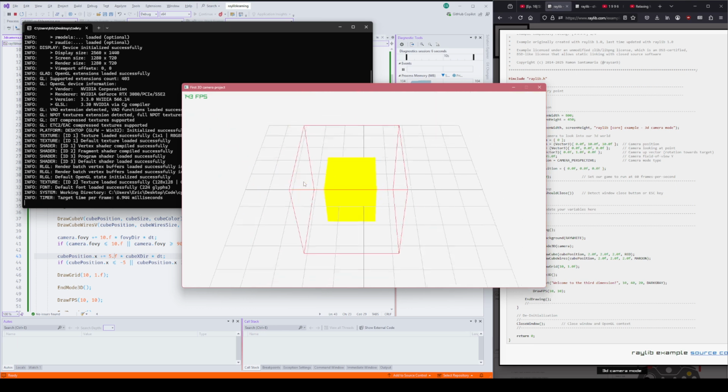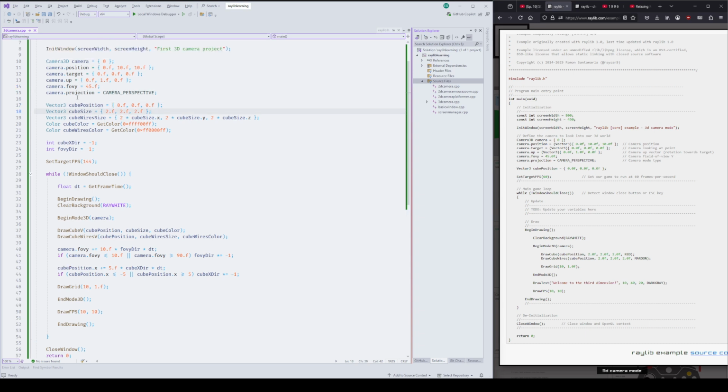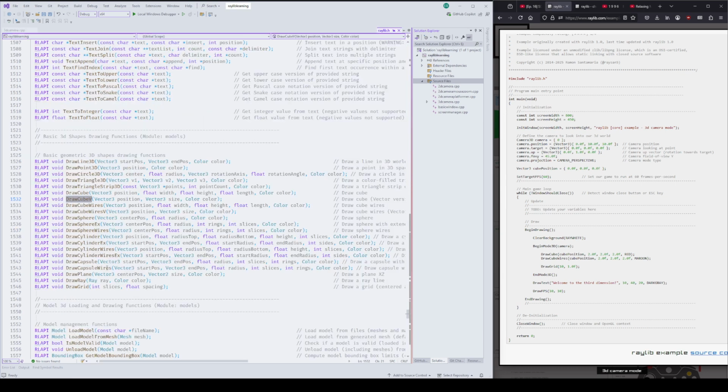Okay, cool. Now, what I really would like to know is how to rotate stuff. Because I have the position, I have the size. Let's look at what a cube can do. How can I rotate something?